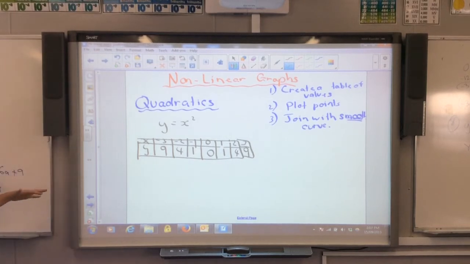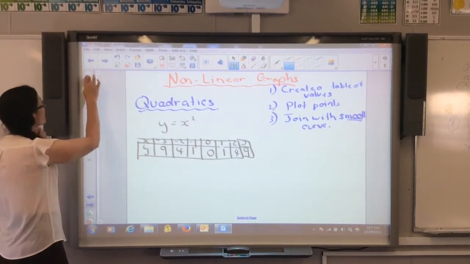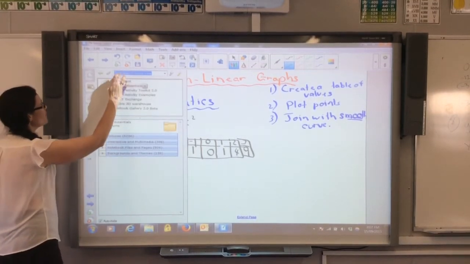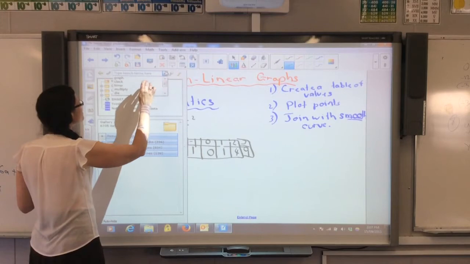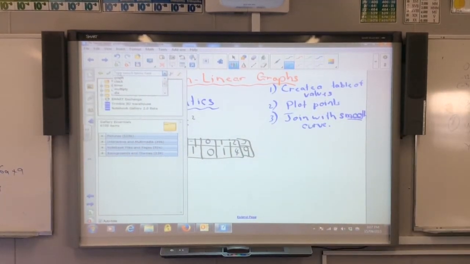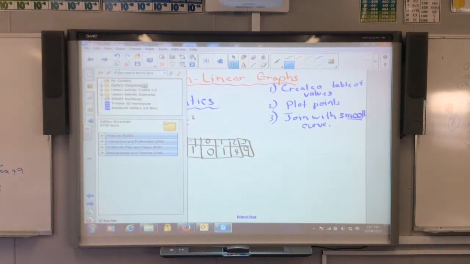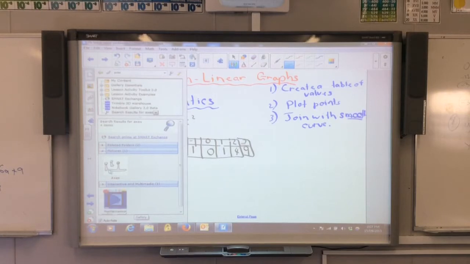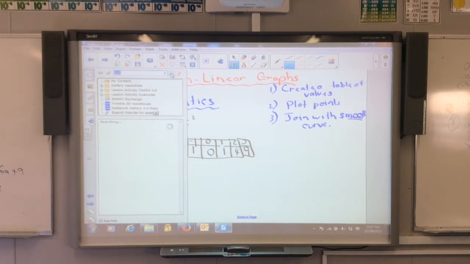Okay, we are going to now plot those. To do that, it's a lot easier if you have a grid. So hang on, just bring up a grid here to make it a bit prettier. Let's see if we can bring up a grid, that'll be easier to draw on. Now you guys have got grid paper, so it's going to be a bit easier for you.